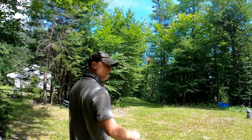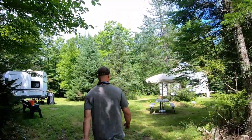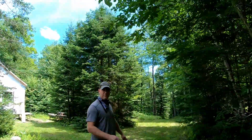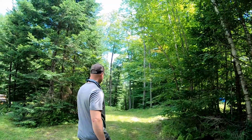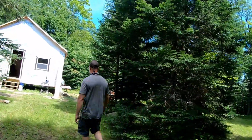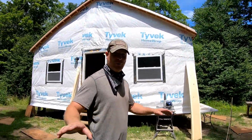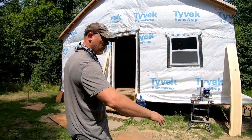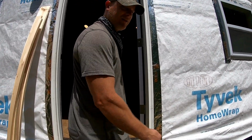Let's go take a look, see where we're at. The generator's running, so you might hear it. That's my big logging trail down here. If you watch the episode of me go sled riding and killing myself, it's down there. Cabin's under construction always. This plywood here is hiding where I'm going to be putting my footings for the porch. Wrap around porch, covered porch, so I can get rid of these stairs that my wife's constantly hating and yelling at me about.